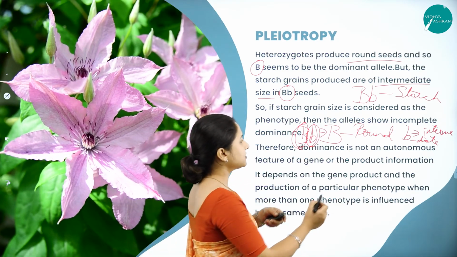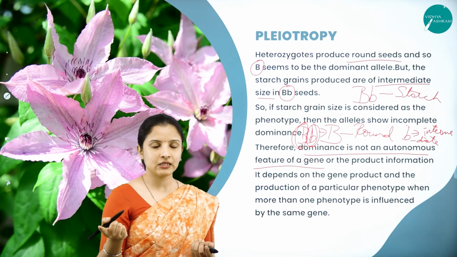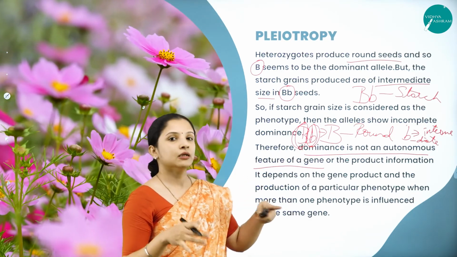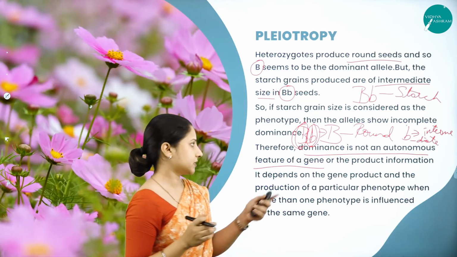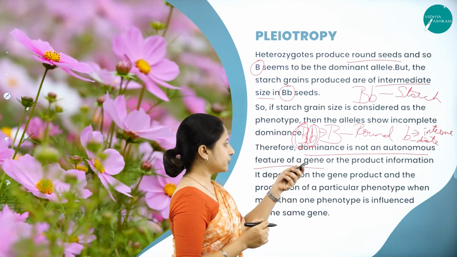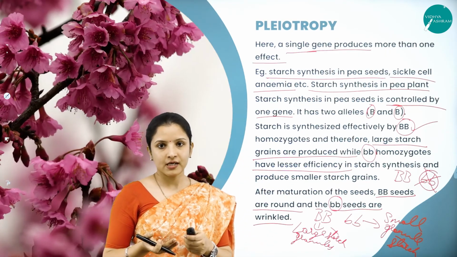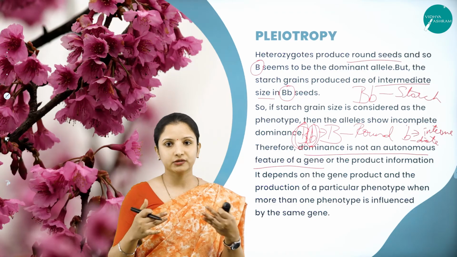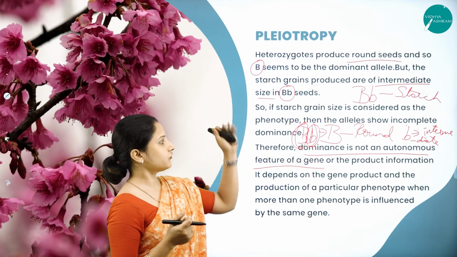That is, the size will be neither large nor small, it will be intermediate. So therefore, dominance is not an absolute feature here, like in Mendel's experiments we had seen. If it is dominant, the entire recessive gene will be suppressed, right? But in this case, importance will be given to both the dominant as well as the recessive. Both will get expressed. That is what is mentioned here. So that is what pleiotropy means. In pleiotropy, a single gene will produce more than one kind of effect. It is not that one particular gene should suppress the other. Both the genes will get expressed on their own. So that is why different sets of characters in a progeny can be found in the case of pleiotropy.